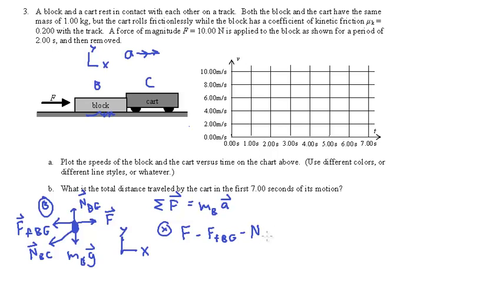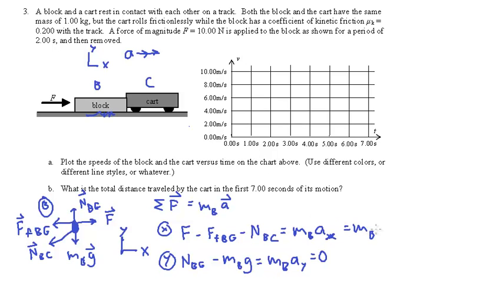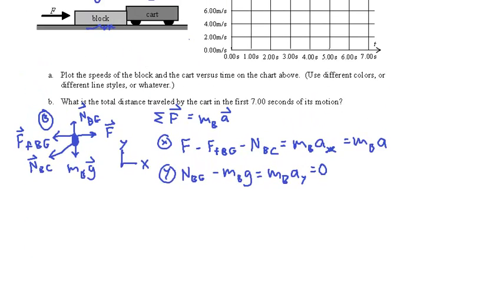Okay, so in the x direction, we have that applied force F going to the right, minus the friction force exerted by the ground on the block, and then minus the normal force exerted by the cart on the block, okay, equals mass of the block times the block's acceleration. Okay, in the y direction, we have a normal force on the block from the ground, and then we have the weight of the block, okay, and that is going to be equal to MB AY, which is 0, okay. And technically I should write MB AX here and then say, well, I know it's accelerating only in the x direction, so this is just MB times A.